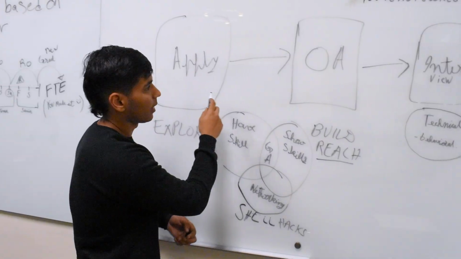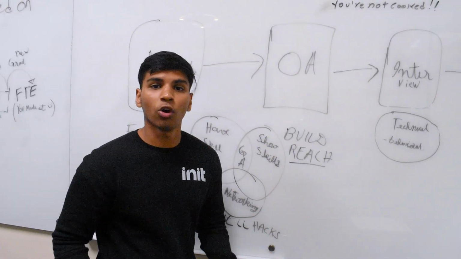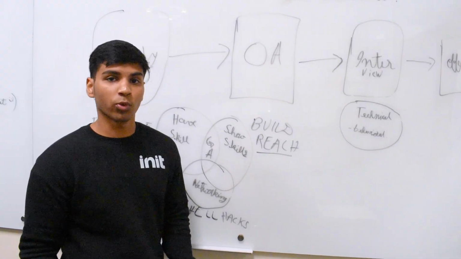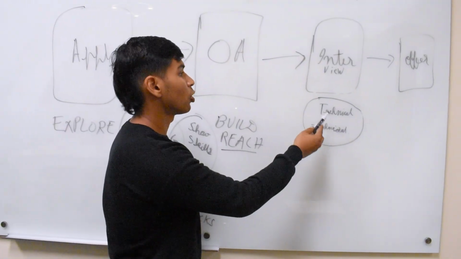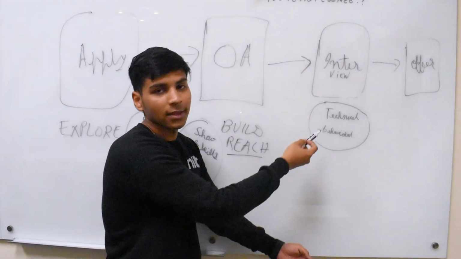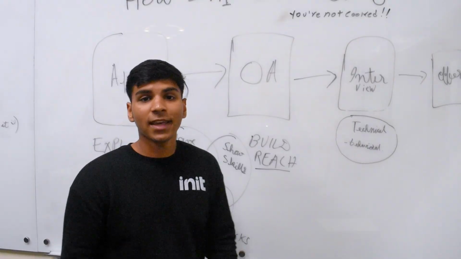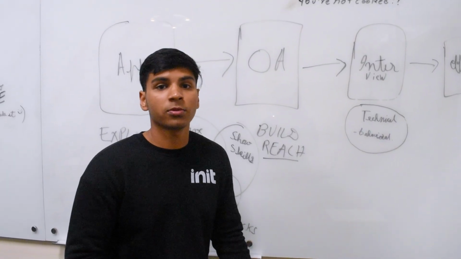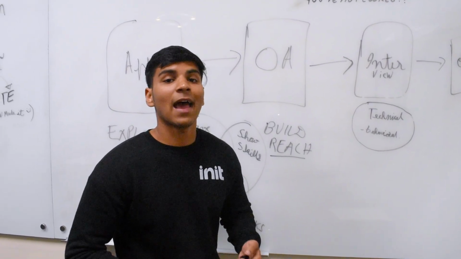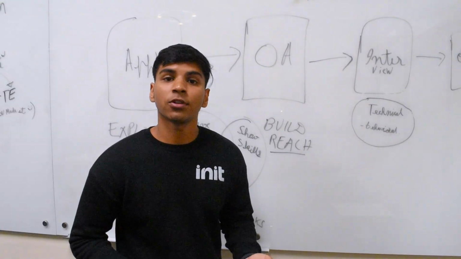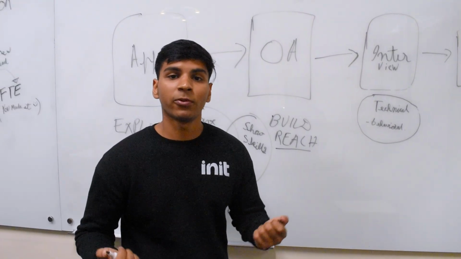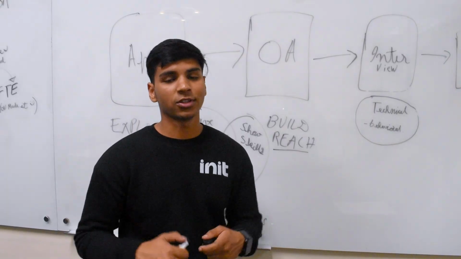So once you apply, you get an OA, which is like an online test. This test is comprised of LeetCode and data structure questions. The technical workshops not only help you for the technical interview, but also for the OA to actually get to the technical interview. So the second part of REACH is the behavioral workshops, which talk about the resumes and LinkedIn. So how can you make a resume that actually piques the interest of a recruiter who would then give you an interview? So if you ever need any help with resumes and LinkedIn, do come to our workshops.